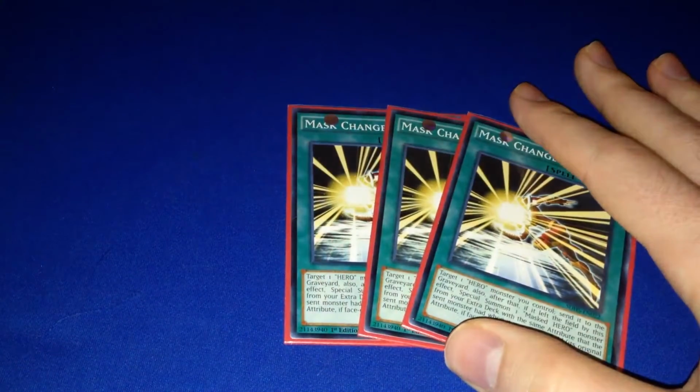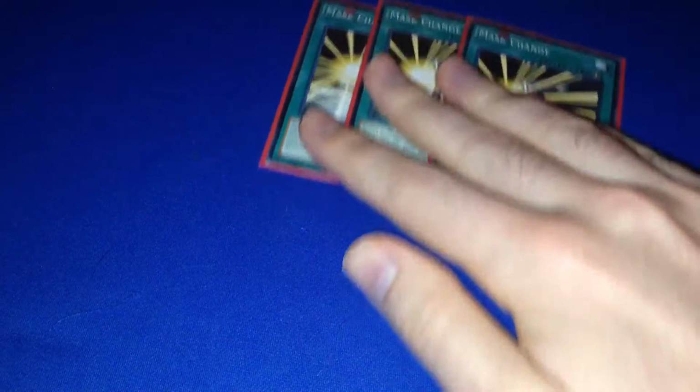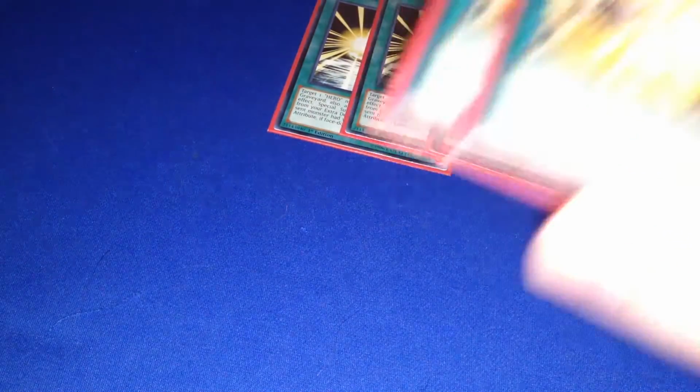And of course, 3 copies of Mass Change. Mass Change is, obviously with Shadow Mist, you gotta run this card at 3. Also, I run 2 copies of Form Change.